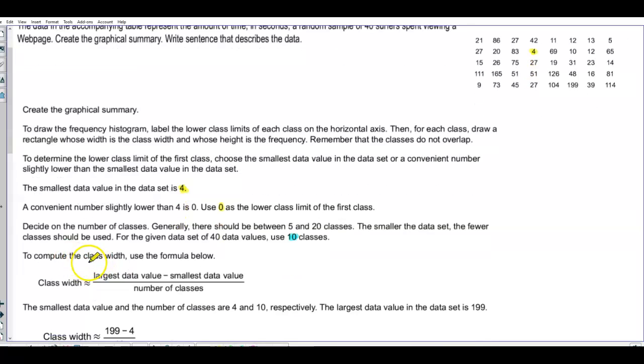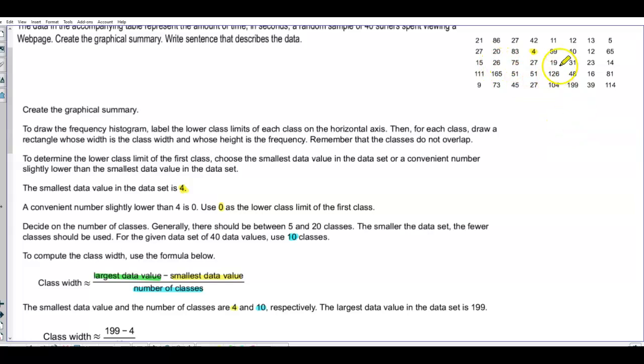Now, to compute the class width, we use the formula: take the largest data value, subtract the smallest data value, and divide by the number of classes. We know we have 10 classes, and the smallest data value is 4.